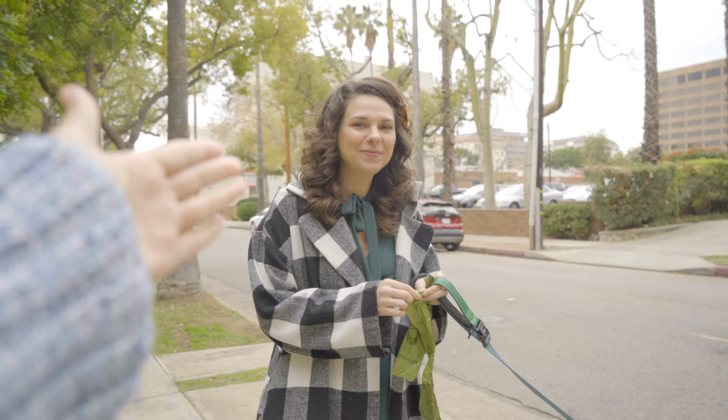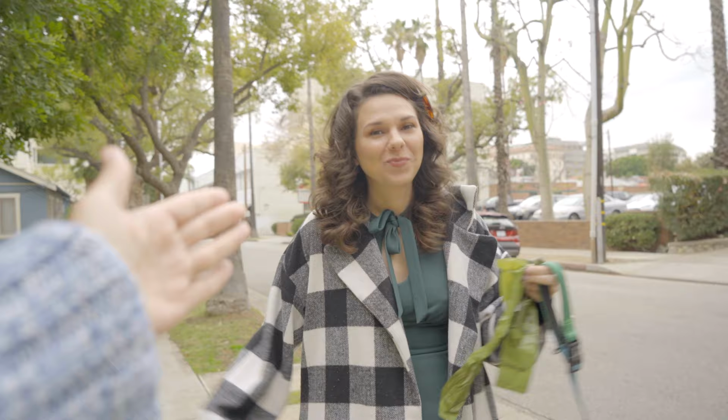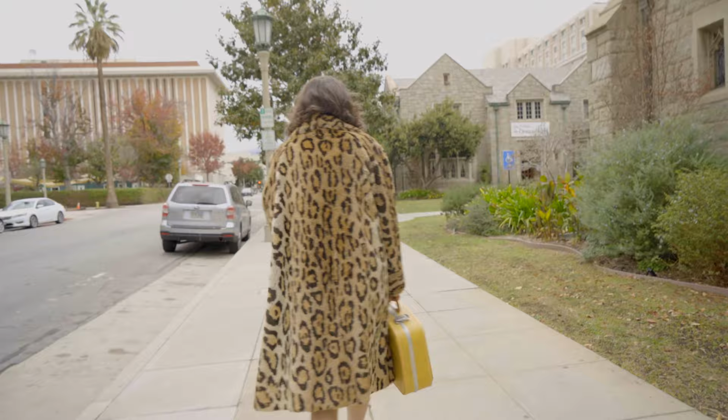All right, this is our model today, Ali, and today's weather is a little poopy too. I know, it's so cold. Hello. Because this is a vintage camera, I went with the vintage look for the model.